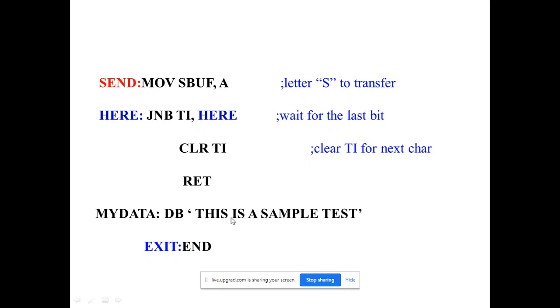Now after this there is a space. Space also has some ASCII value. That ASCII value is transmitted, and that's why we are observing the space here. Again I, that S, then space, A, space, SAMPLE, space, TEST. In this fashion, the full string is transmitted completely, and then I am just checking.